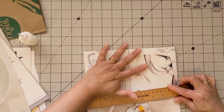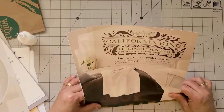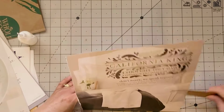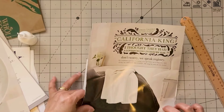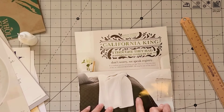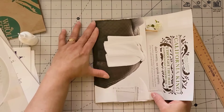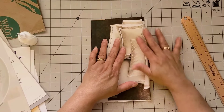Okay, so here is another part that I was getting a little bit confused too. I had forgotten all about how I did the folding of the pages to fit right, and so that it's not like one bigger than the other and things like that. And I didn't realize how I needed to get it done until a little bit into the whole folding and whatnot. And how I realized what I needed to do was to make sure that the page edge, at least on one side, whether you pick the top or the bottom of the journal, you have to make sure that when you fold the page, it meets evenly on one side.